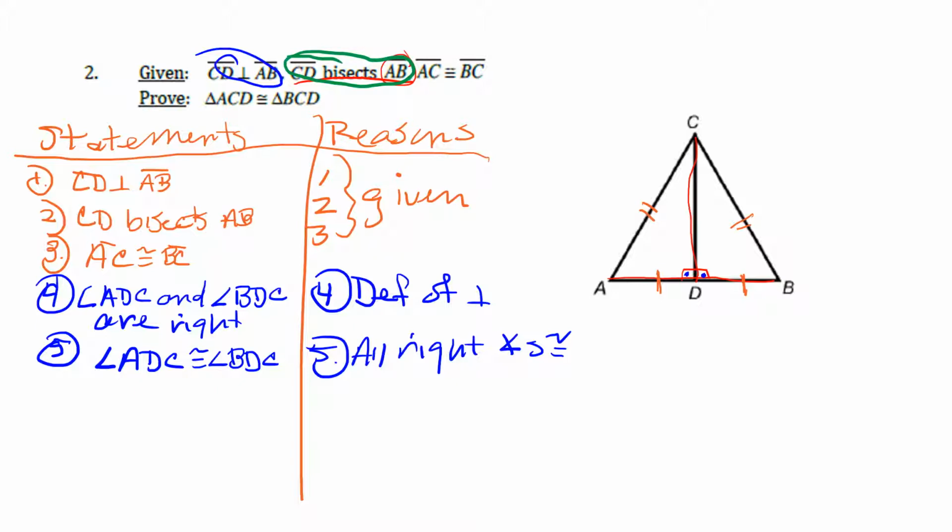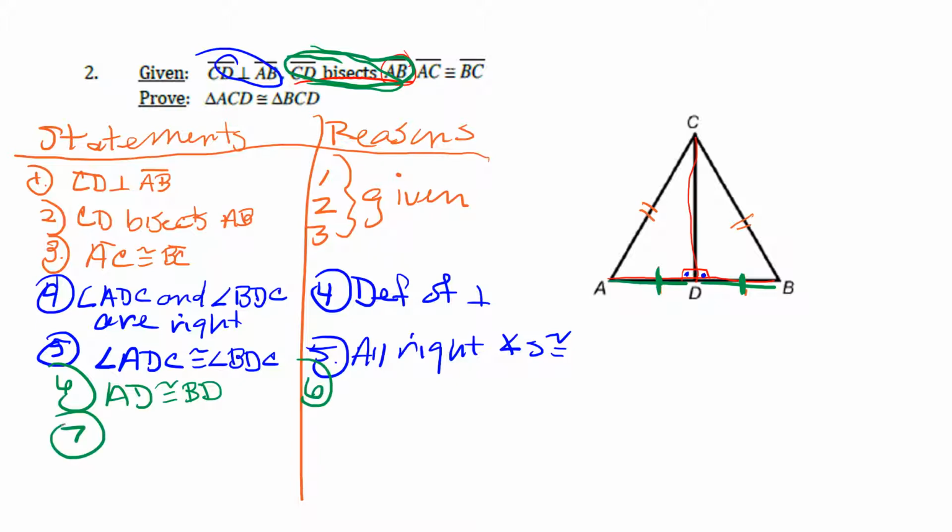And so I'm circling that in green, and I'm taking a look at where AB is and how it's cut in half. And the two congruent segments are this one here and this one here. So I should be able to list those as congruent. AD is congruent to BD. And that's from the given up here that's highlighted in green. So you're going to write down the reason for that on your own, fill that part in.